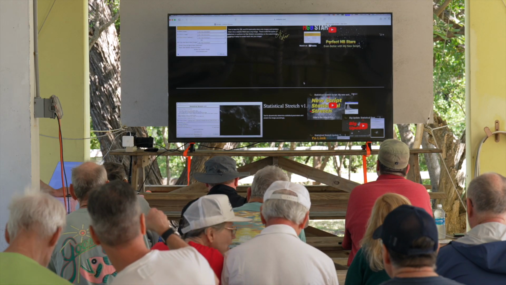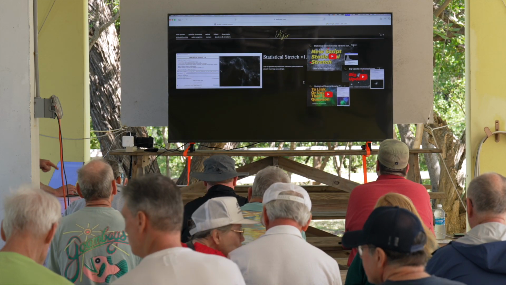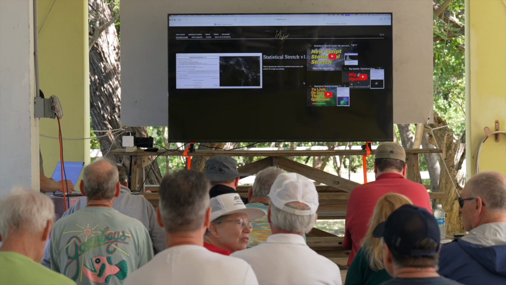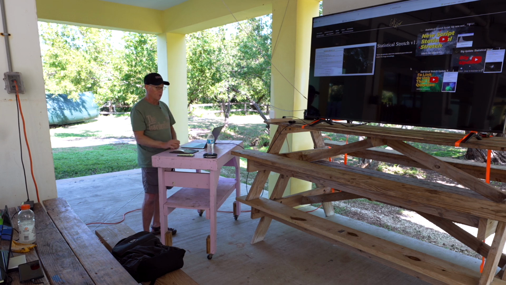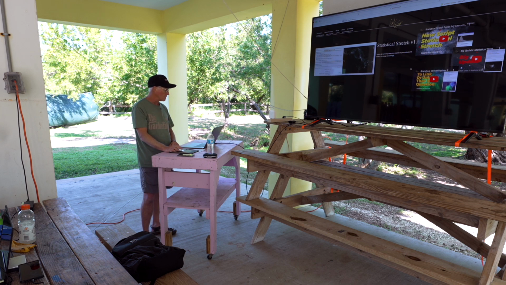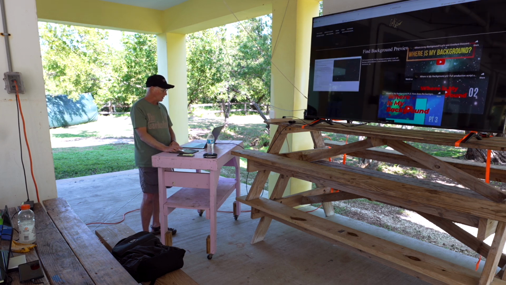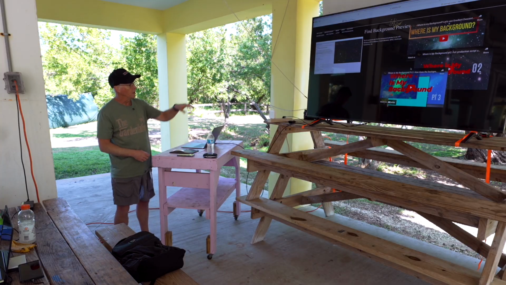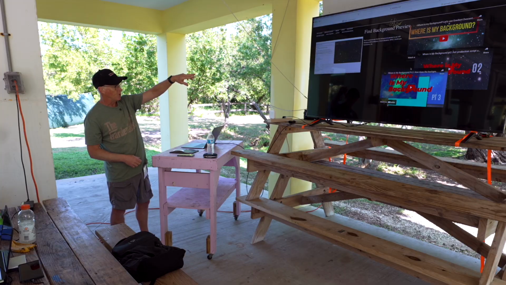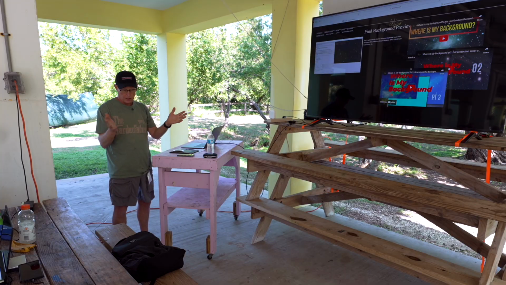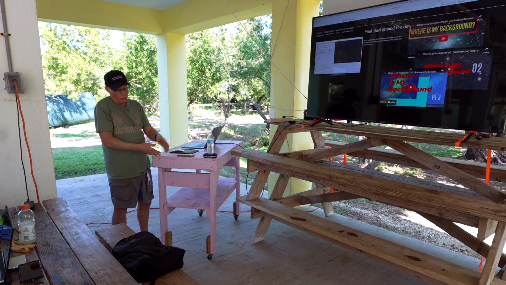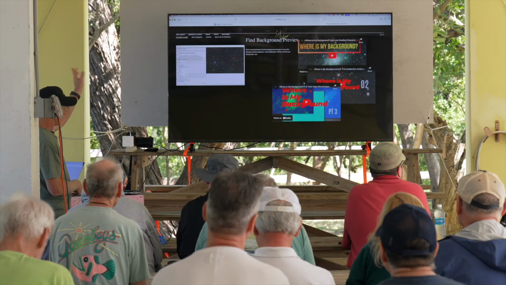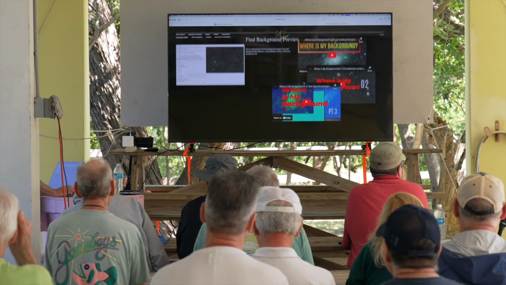He's got this statistical stretch where it's just a one button push to stretch your image, and it works pretty darn good if you don't like to play with curves and histogram transformations. He's got a script that finds the background in your image. You may have nebulosity in there, you may have other stuff. Well, where's my real background? Well, this script will find where that background is, and he explains how to use it fairly easily.